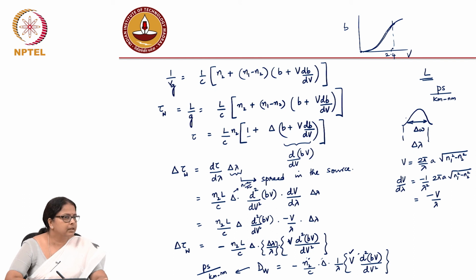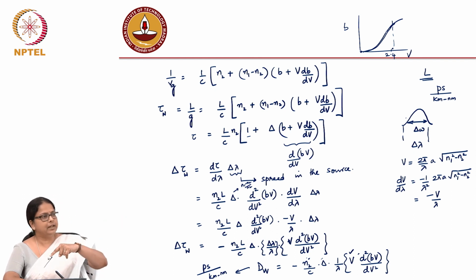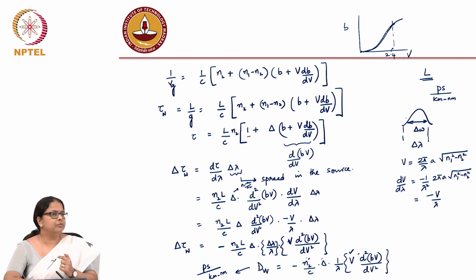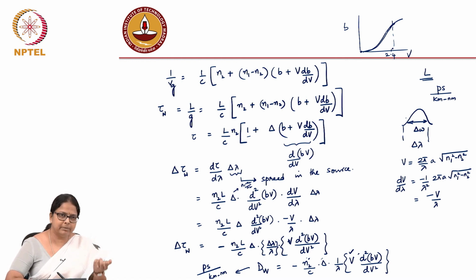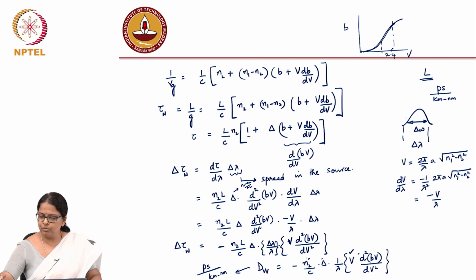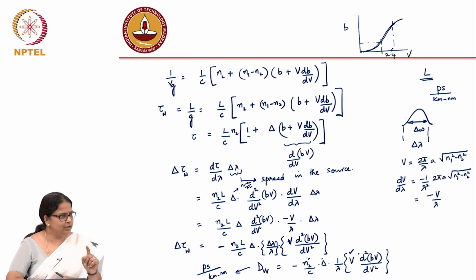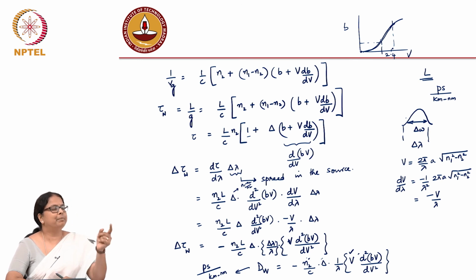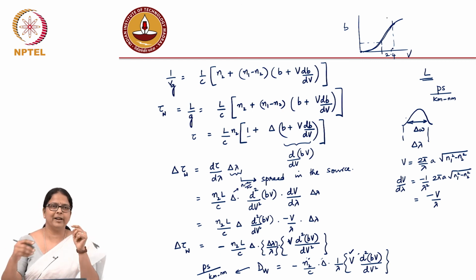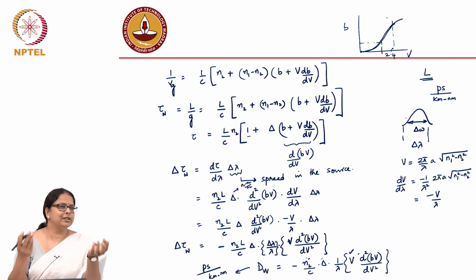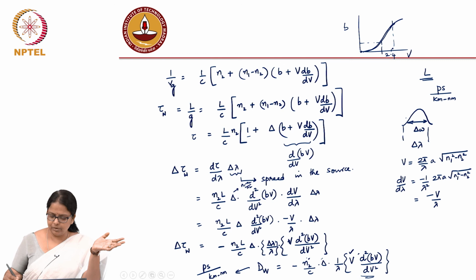You are interested only in this region because you are talking about the waveguide dispersion for a single mode fiber. So, in that b versus V universal curve, you now find out for the lambda that you are using, for the fiber that you are using, what is the V number. So, you locate your V number, and then at that point you do not want b actually, you want the second derivative of the product bV, which means from this curve you have to find the product bV, find its first derivative with respect to V, find its second derivative, whatever that curve is, at that point you should find out this value, substitute, that is how you quantify.